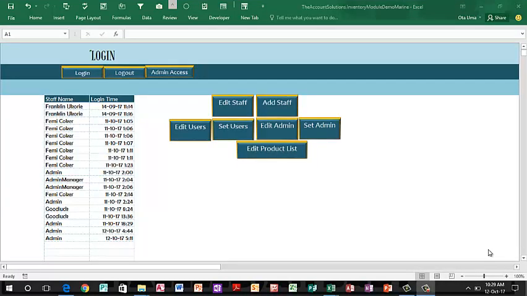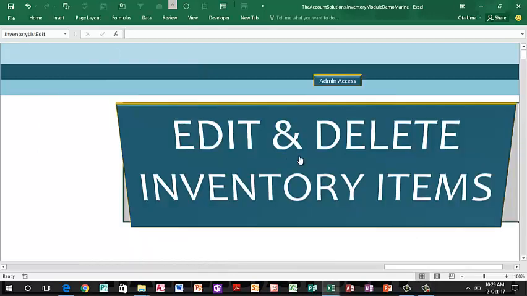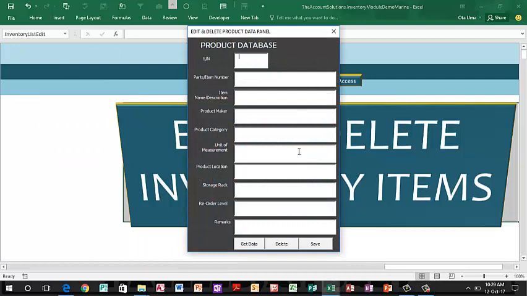Now you can also edit the inventory list if there is information you want to change, like the order level or the remark. Just come here and click on edit list. Click on this big tab. Let's say you want to use item number 5. Get data. Is there? Let's say you have a quantity of about 700 available, and one of those items has other components which were taken out from it. So we have 800 items available, but one is not complete.